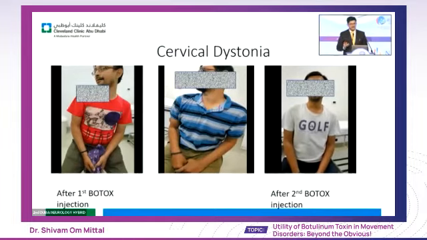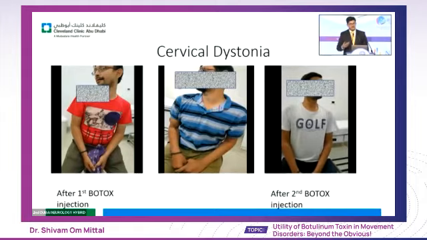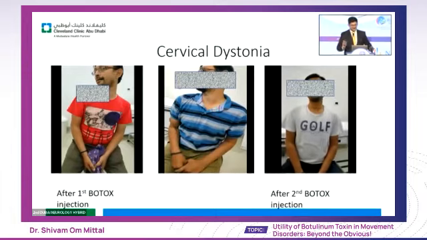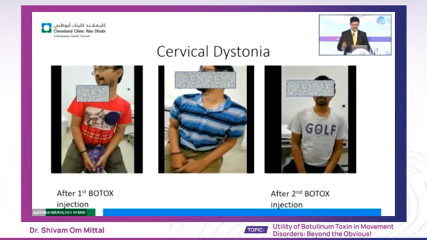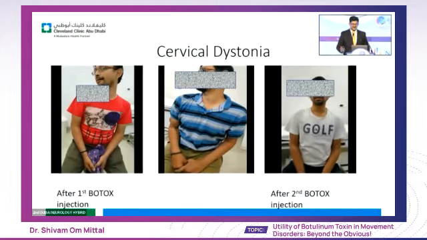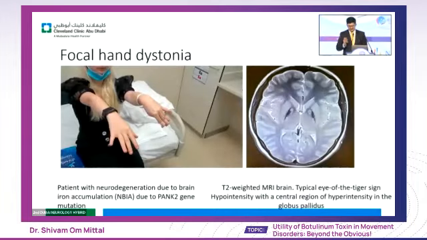We have to be very careful because when you inject too much in the anterior neck muscles, it can cause disabling symptoms of dysphagia and voice changes, which becomes a problem because they would never go for Botox again. You will counsel them, saying you will do great after 2 or 3 visits, but then they will say, "No, I had a bad experience, I will never go for injections," and they'll be going around with acupuncture, with therapists, and everybody. So it is very important to get the injections correct the first time.